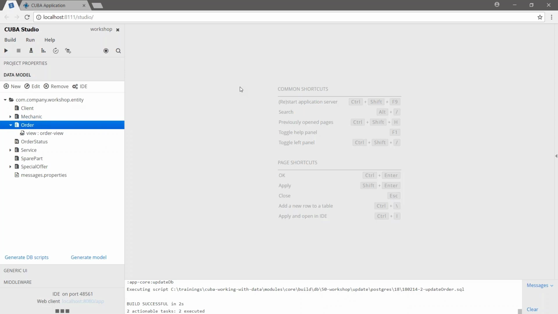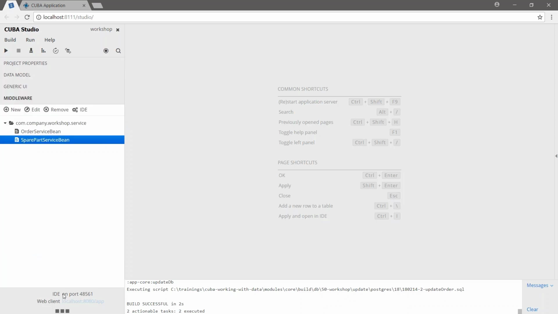It is mandatory, and I have to provide automatic numbering. Let's go to the middleware section and create an entity listener. So I will click on New Entity Listener.